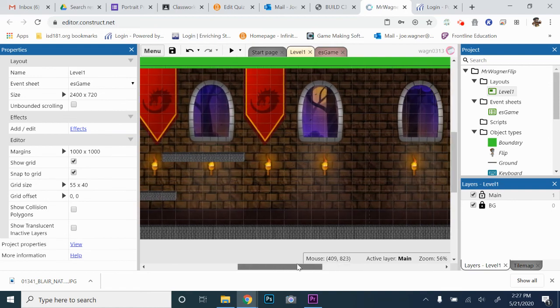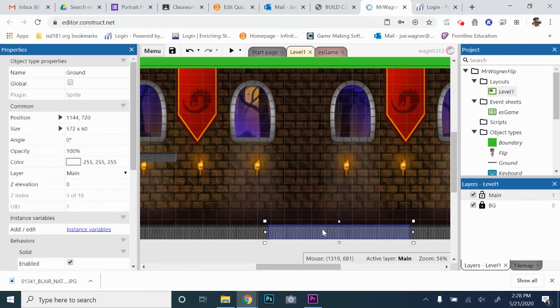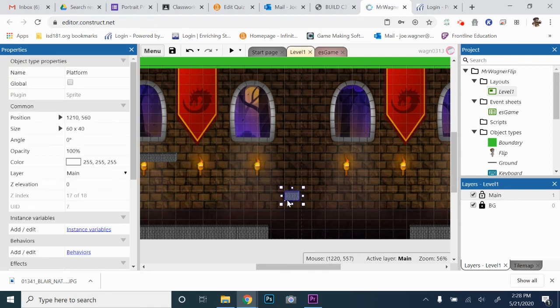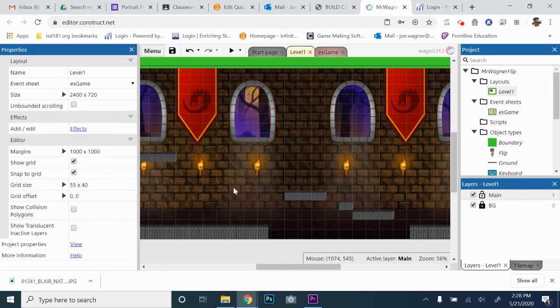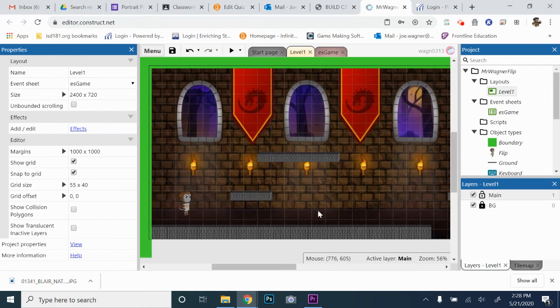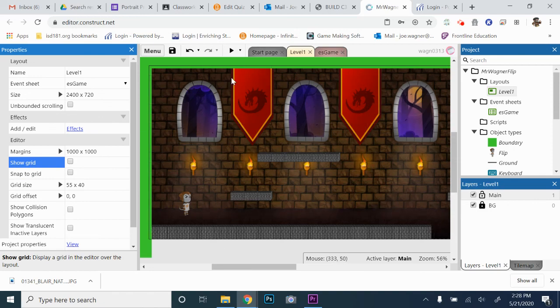Okay. So I'm not going to sit here and make a whole level, but on your own, you go ahead and design this level. If you want to take a chunk of the ground out, I could highlight that and press delete. Now I've got a hole there, so now I simply have to go in and make platforms to allow Flip to be able to traverse this area. So you decide how you want that to look, but the grid is absolutely helpful. And then once you're done with your platforms, you're going to want to turn this grid stuff off so that it's back to normal.